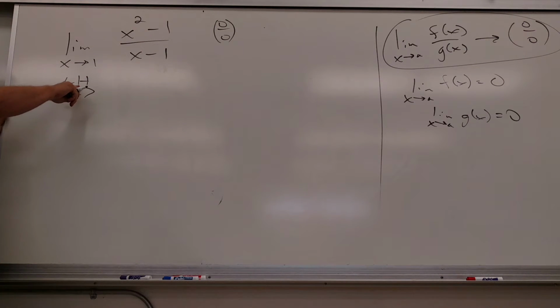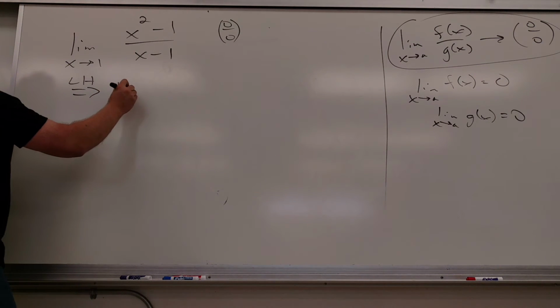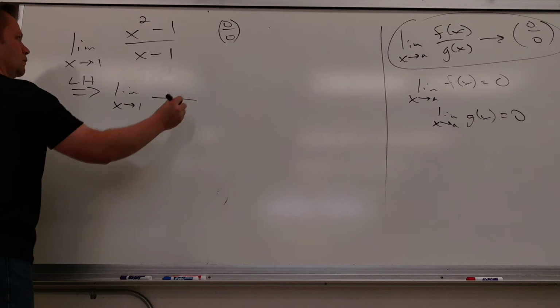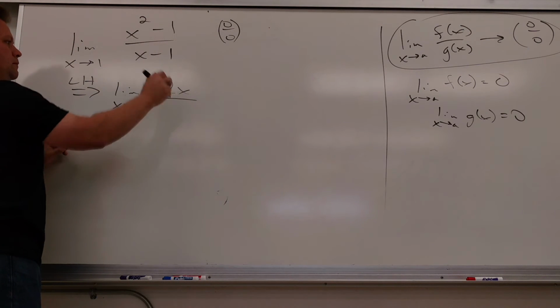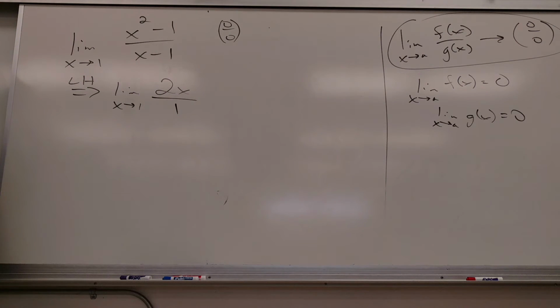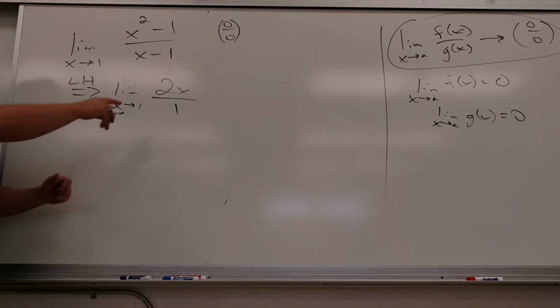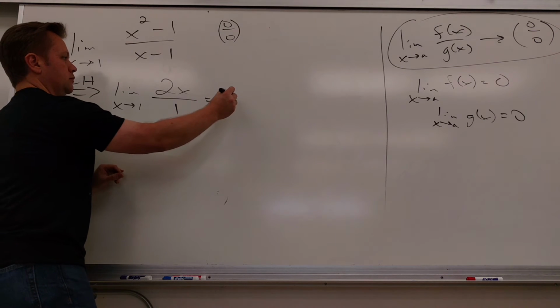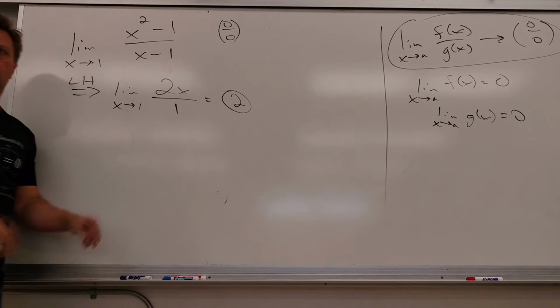So normally I do it like this: I'm applying L'Hopital's rule right now. That helps me grade your work, and it helps you go back and say, how did I do that? Put that for yourself so you remember what you did. So what is the derivative of the top? 2x. And what's the derivative of the bottom? 1. Is that still indeterminate? No. Obviously not, because the bottom's 1. It's not infinity over infinity. It's not 0 over 0. Right? And when you plug a 1 in, sure enough, you get 2. Wow.